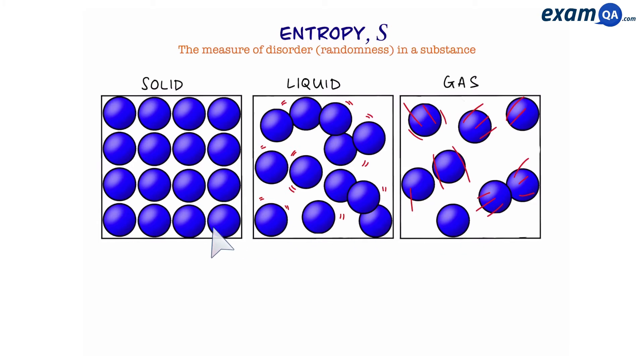Now we can see that as you go from a solid to a liquid or from a liquid to a gas, the movement of particles increases. This also means that there is more disorder going in this direction. Since there is more disorder, we can say that there's going to be more entropy as the particles are becoming more and more randomly arranged, and as a result this gives us a positive entropy change.